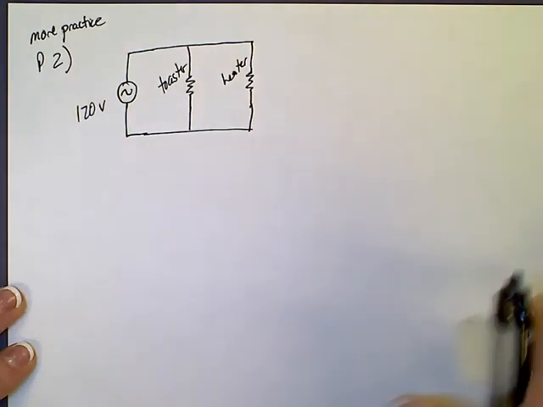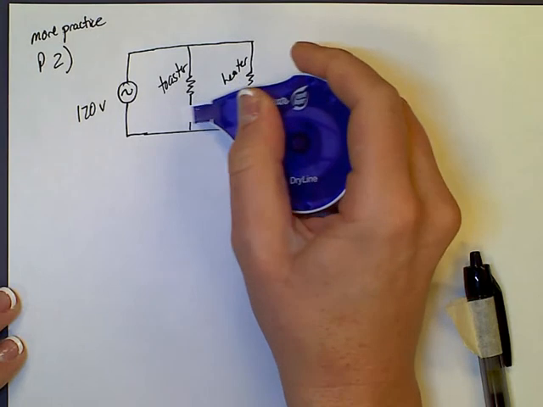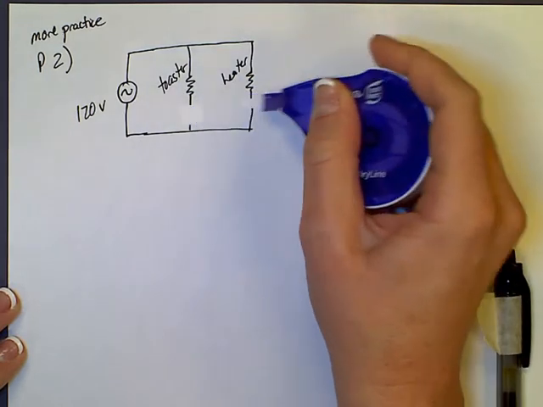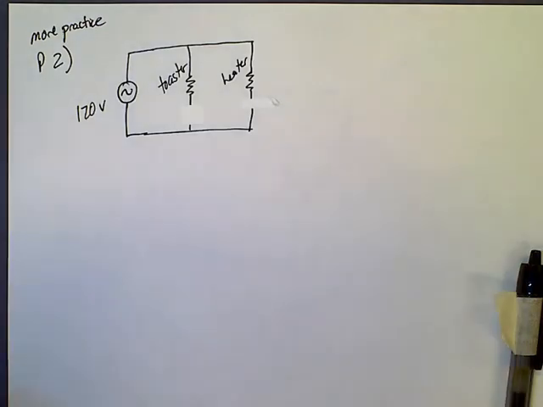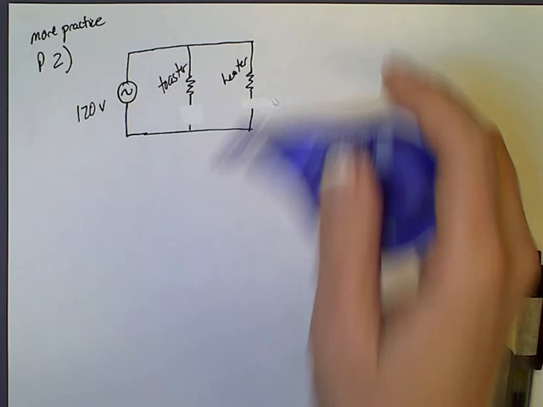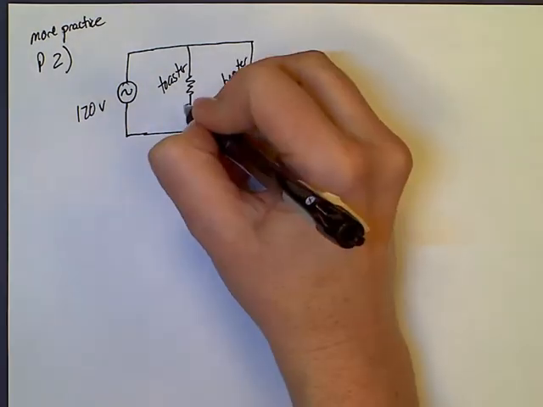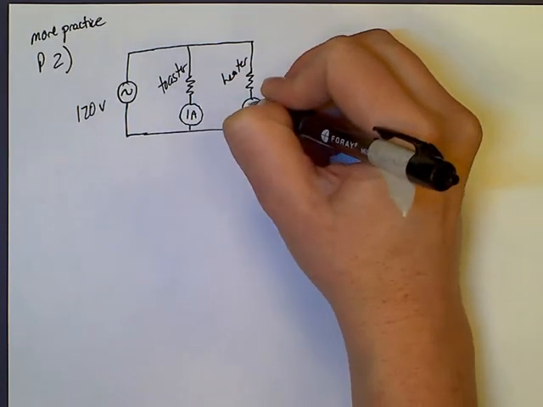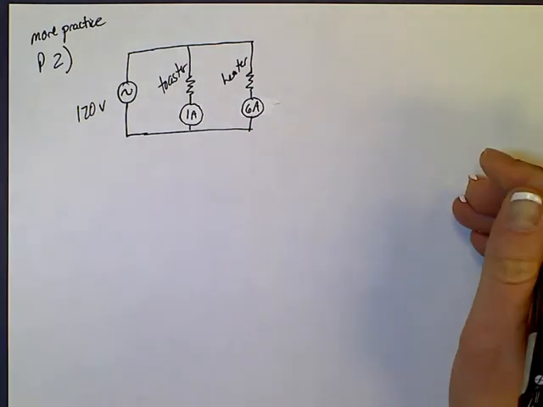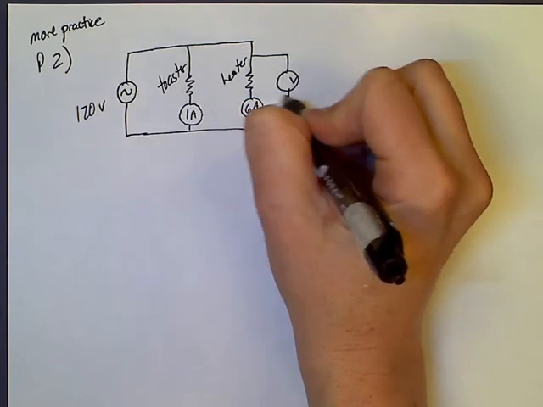It says that there's an ammeter measuring the current through the toaster. An ammeter wants to be friends. You're actually going to have to break the circuit to insert the ammeter. So in my schematic, that's why I'm erasing. When I'm doing the lab, you actually have to unhook something and insert the meter there. So through the toaster, it's 1 amp. Through the heater, it's 6 amps. And it's also going to ask for the voltmeter showing the potential drop across the heater. And so eventually I'll know what this is. Now I add my voltmeter.